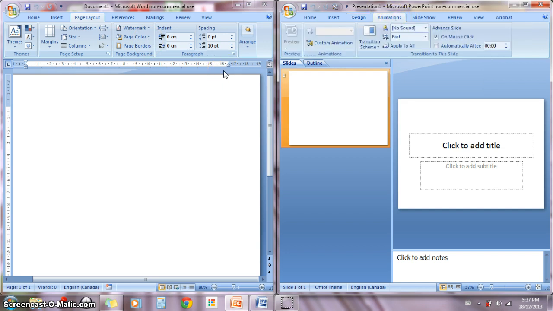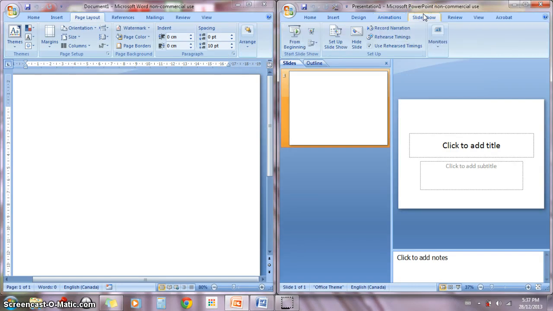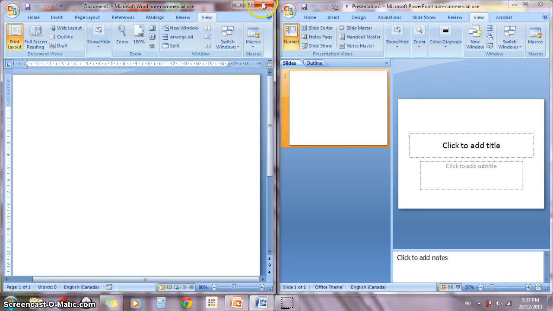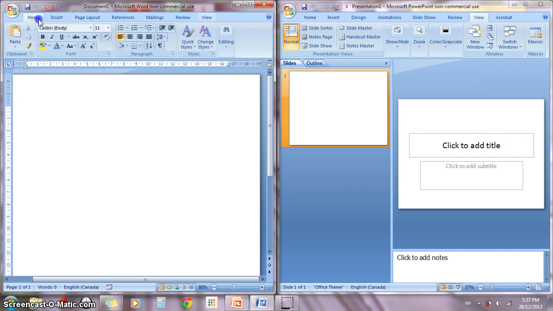Microsoft Word does not have animations because you don't add animations to Microsoft Word. And then we've got slideshow again. Word won't have that because it's not a slideshow presentation. And the review and view is exactly the same as in Microsoft Word. And also note that up top it's very similar. So you've got the save icon up there, you've got the undo icon, the redo icon, and the tools, and then more options up there, just like in Microsoft Word.